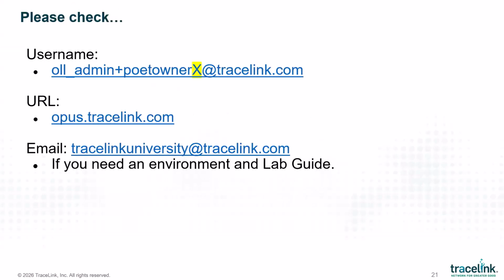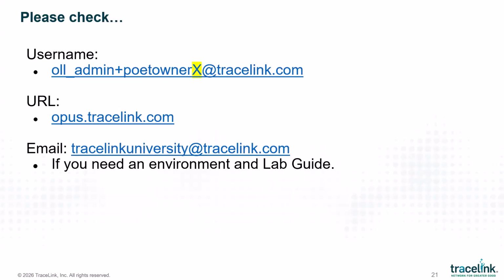Before we begin, please double-check you've been given a dedicated lab environment. A number is printed in the subject line of the email that contains the PDF. Your login is the username. Make sure you remove the X and put in your assigned number. For example, if your number is 10, your username is poetowner10. Open a browser to opus.tracinc.com, enter your assigned username, and use the password. Password with a capital P1 hashtag.